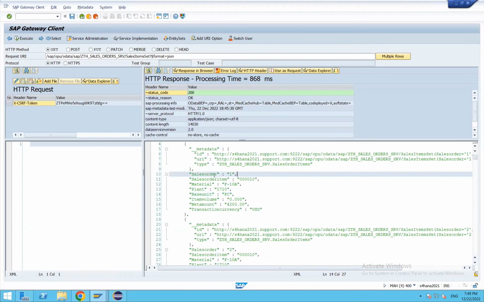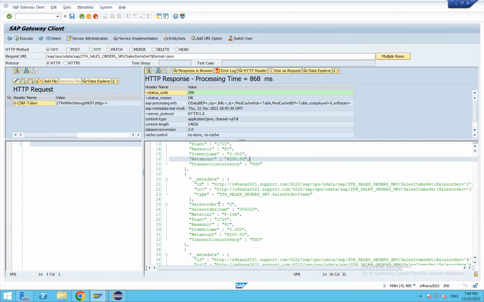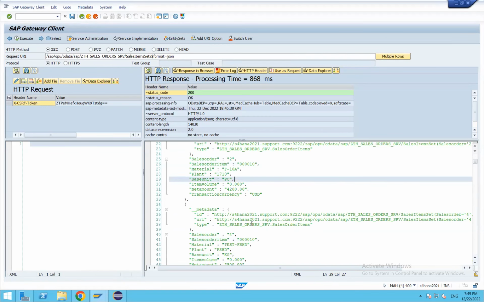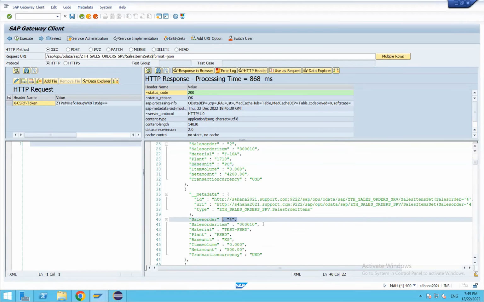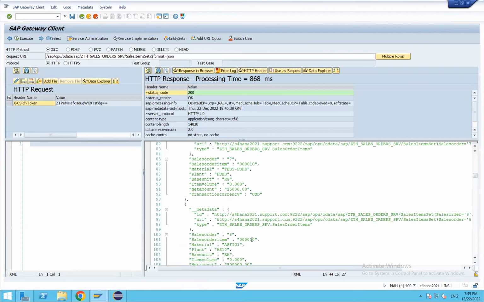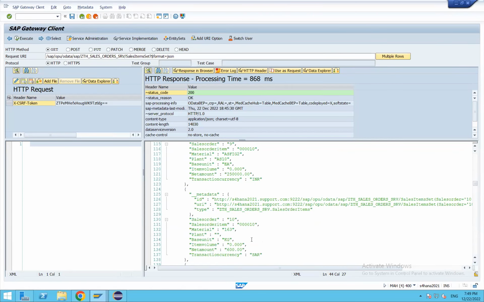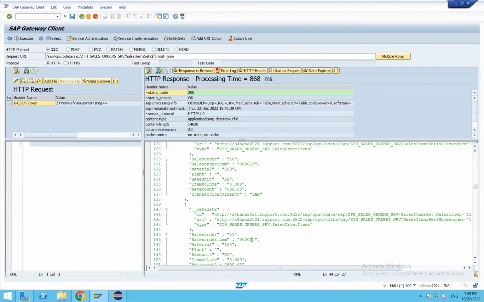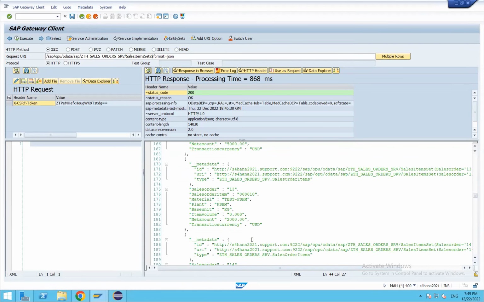So if you see here, for sales order 1, there is only one line item. Sales order 2, only one line item, I think. Sales order 4, one line item. And 5, 6, 7, 8, all of the sales orders have only one line item.